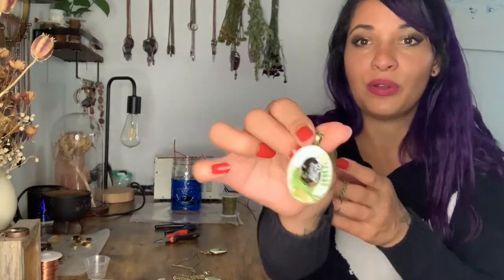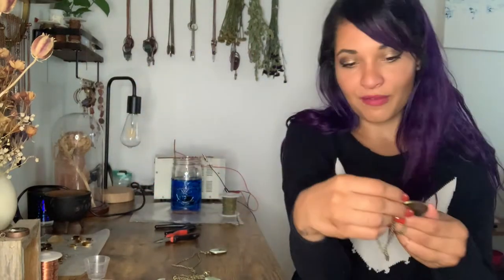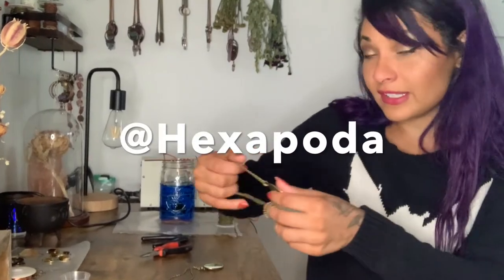So I was actually gifted a beetle from one of my internet friends who is this really fascinating, lovely lady who works with bugs, raises them, models with them. Her name is Hexapoda on Instagram. If you are interested in her work, she's really cool.